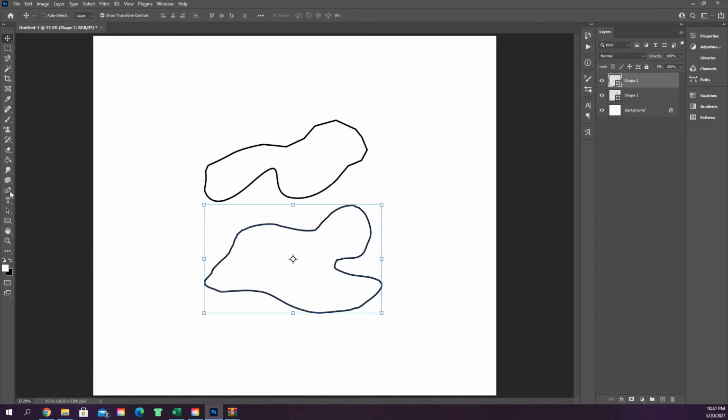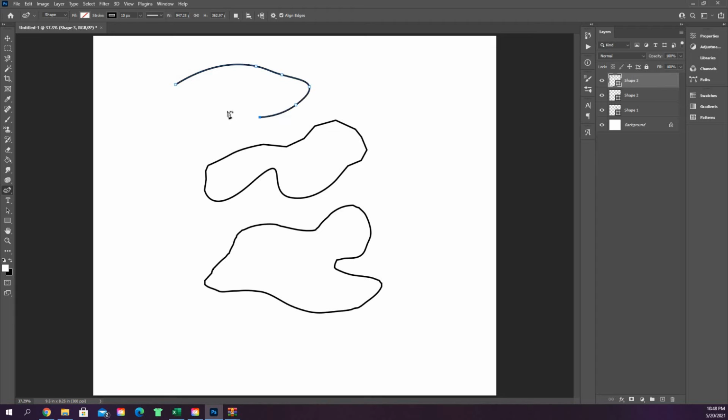but again, something that's not super necessary. And then you have the curvature pen tool, which is a newer pen tool that they added recently in Photoshop in the past year or so, which you can create curved lines, so it gives you better curves. It's not anything that's like fancy or special, I don't think. It just kind of over accentuates the curves that you have, so you don't get as choppy curves. Like this first shape that we did, the curves flow a little bit more smoothly together.